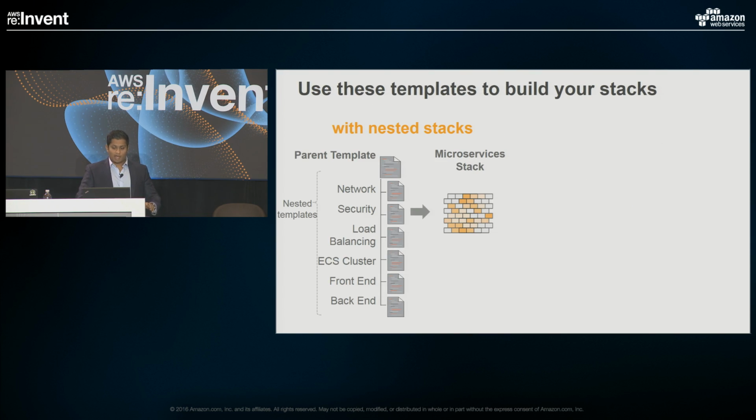So let's look at how you would potentially structure all of this. You can lump everything into one template. You can create one gigantic stack, but that tends to be a little bit of a management nightmare. So you'd want to either use nested stacks, where you structure one parent template, and as Anil pointed out, use the AWS::CloudFormation::Stack resource type, and state each one of these templates, the network, security, load balancing, cluster, et cetera, as sub-templates, and create one microservice stack.